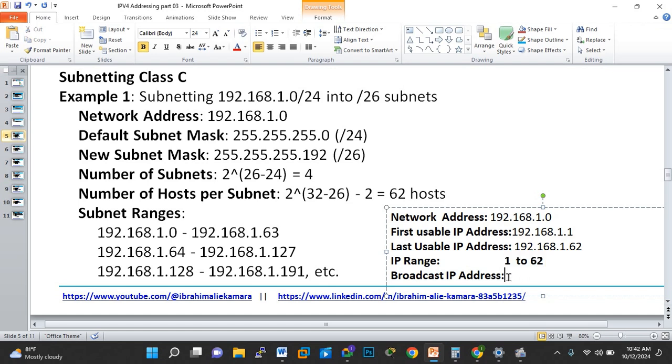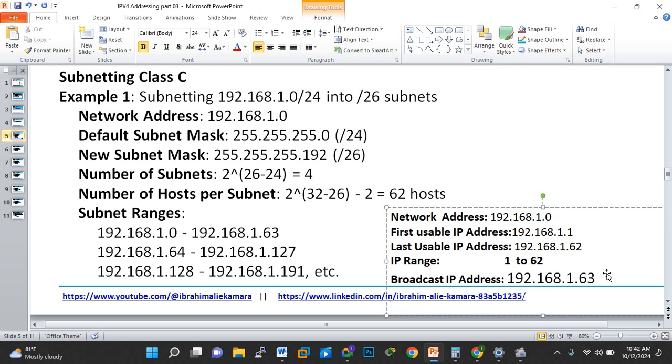The broadcast IP address for this network is this, the last IP address, which is not usable. You see, this is the last usable IP address, and this is the broadcast IP address.